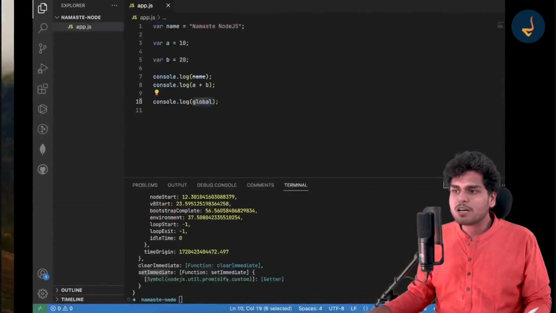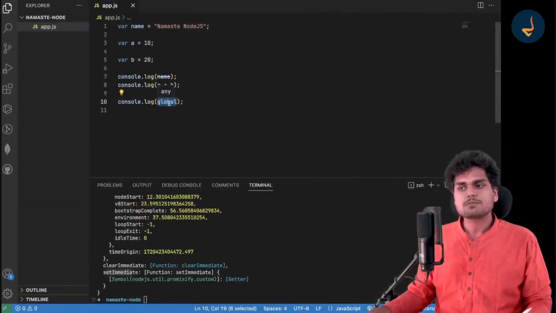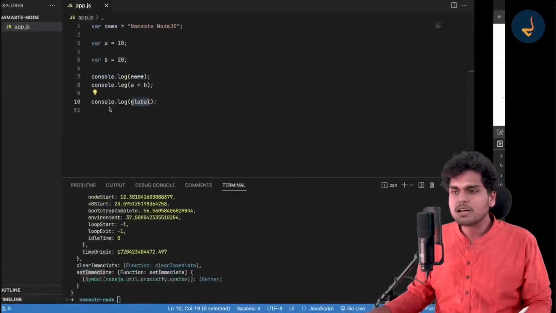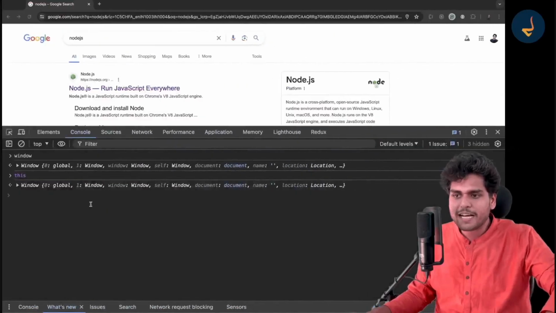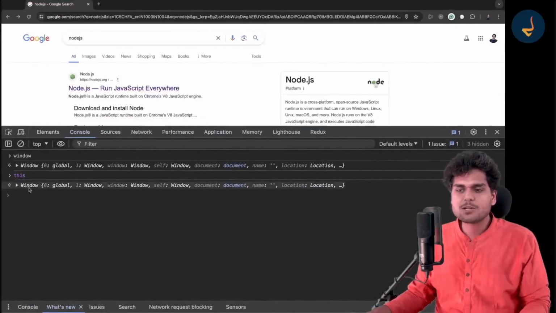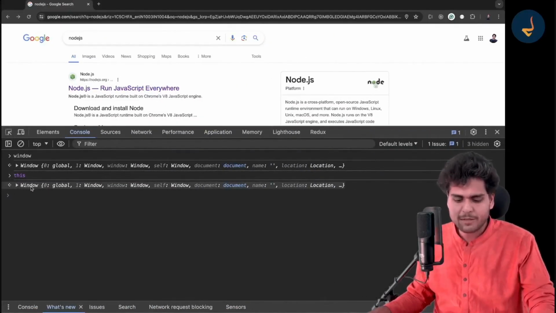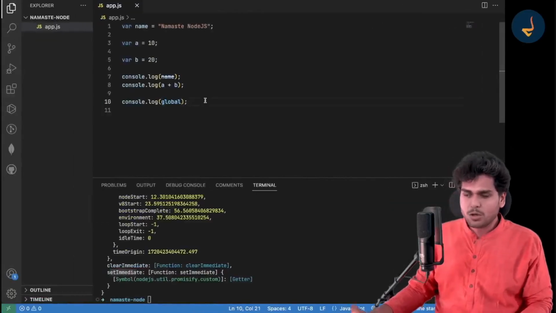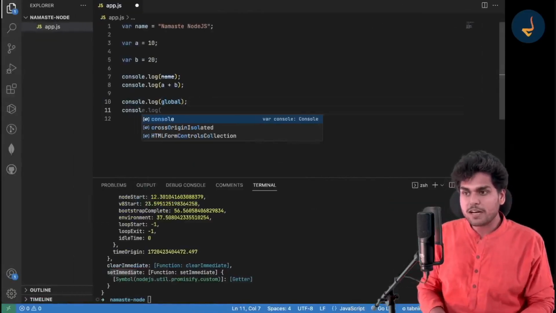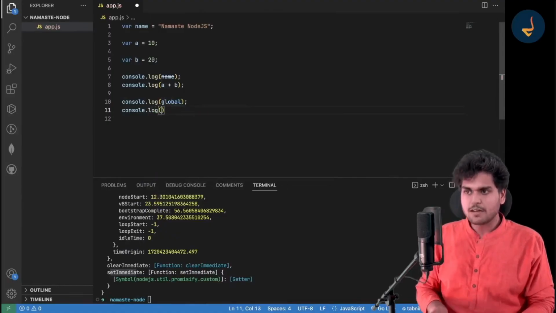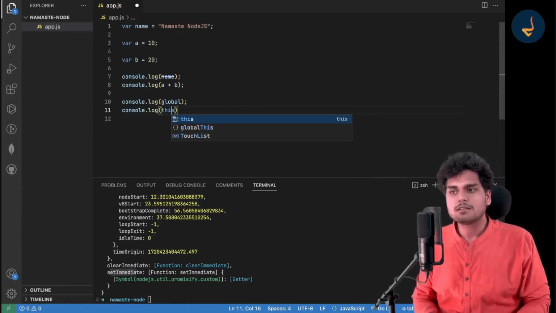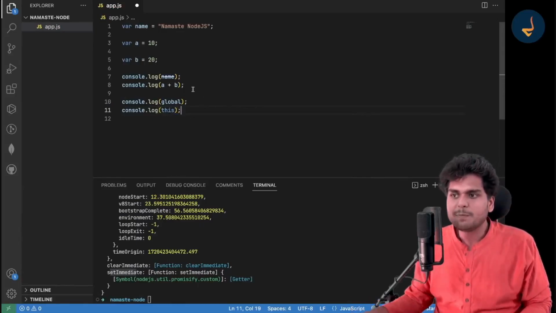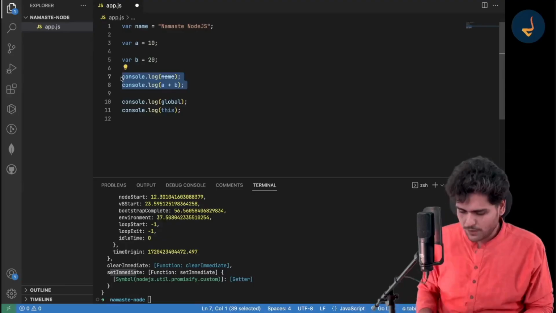Now we have got this global, there is no window. So window is inside the browser and global is over here. Now over here I write this and it points to my window, right? But if you do a console log of this over here, what will happen? Will it print the global object or not? Let me just comment out all these things first of all, right?